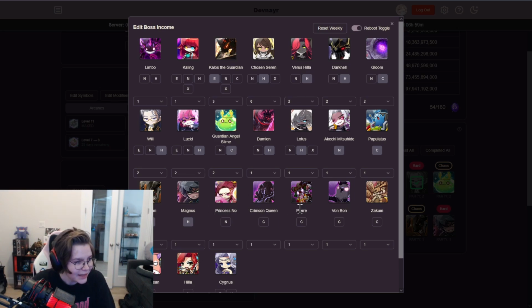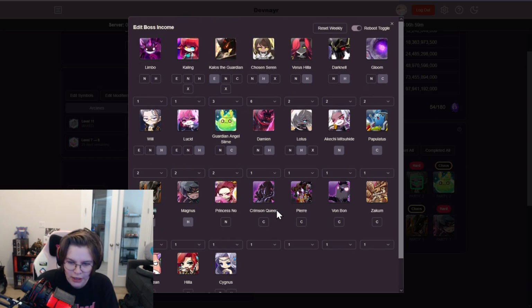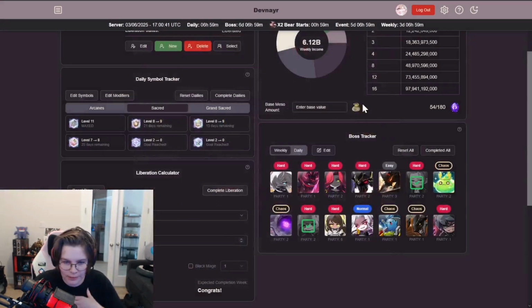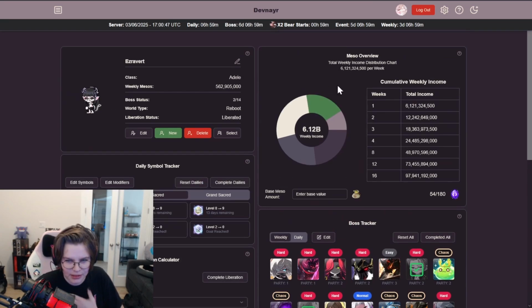So keep that in mind that you can't add more. So if you do need to do things like Pinot for KT, Crimson Queen, and maybe Vellum for the souls, and you're out of slots, just keep a note of that in game using the Maple Planner rather than this website. This website is basically just for money tracking. It doesn't need to be exactly like your Maple Planner.